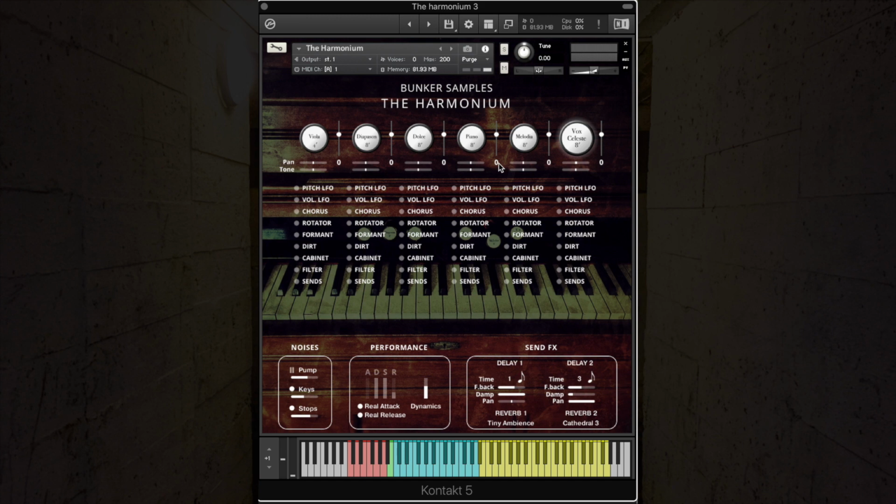And then you have on each stop also an octave control. You just drag up and down on this number. As I mentioned before, there's a reason I included the stops that sound similar, because it's very useful to tune one of them up and another one down. It gives you a completely different sound.